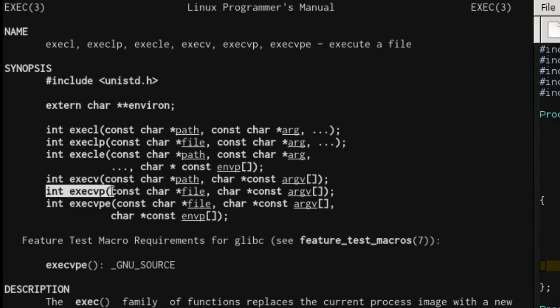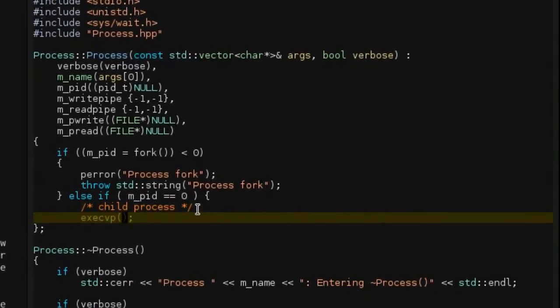Okay, so execvp returns an integer, that's the status, and it takes as first argument a pointer to a constant char, and then as the second argument an array of const char pointers. So I'll go back over here, and for the first argument, I'm just going to take the first element of my args vector, which is a vector of char pointers. So the first element is going to be a char pointer, and that's what it wants.